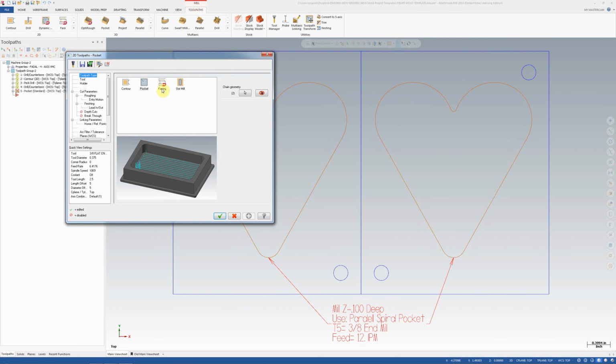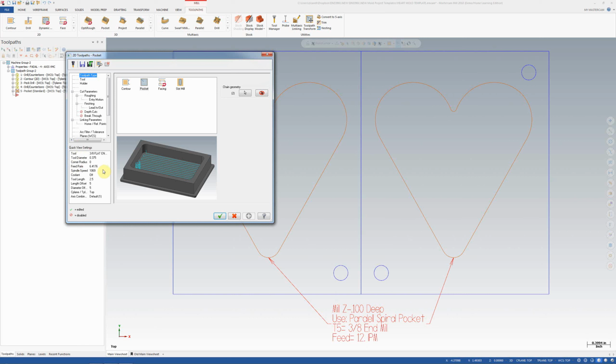Now our toolpath menu opens up, and I'm not going to spend the time that I did in the first video of explaining what each step and each operation does. I'm going to move fairly quickly through the settings and parameters to make this video as short as I possibly can. If you have questions about why we're filling out certain areas or what they do, please make sure you go back and watch the first video, which is called Pockets, Contours, and Engraving, because that's where I go into a little bit greater detail and explain what each one of these settings are for.